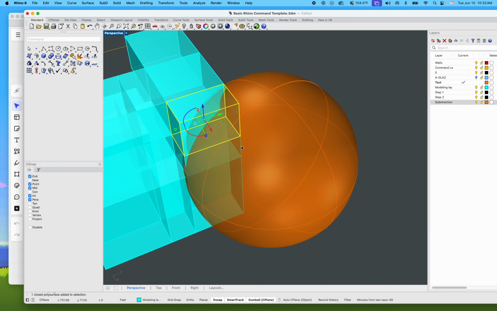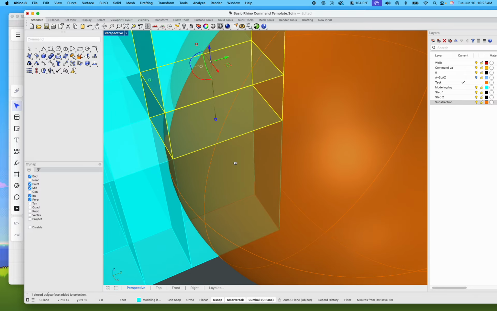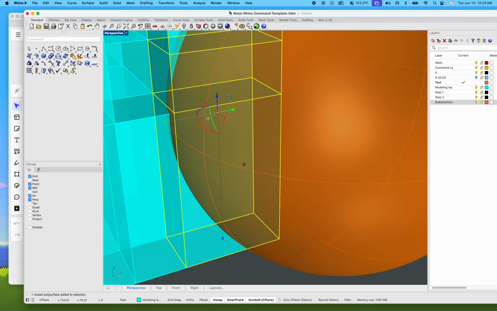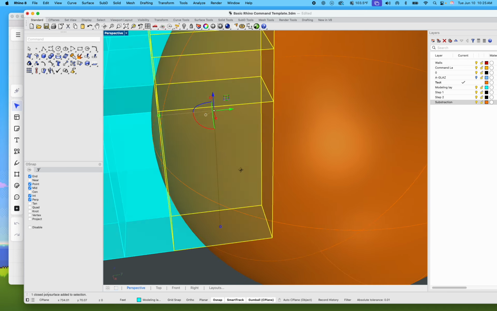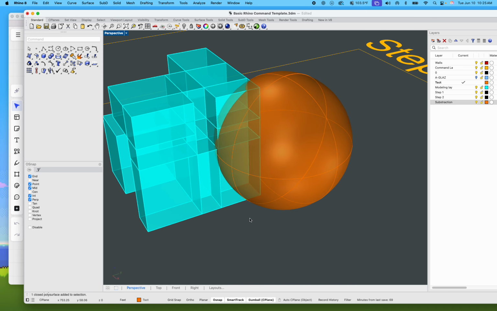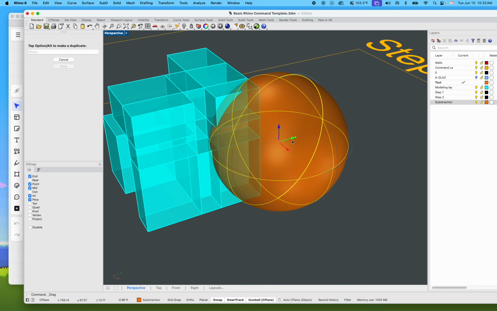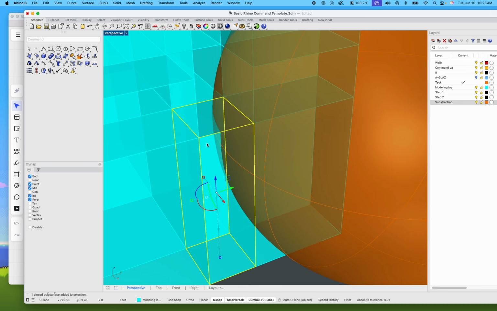I'm going to hold shift and kind of check myself. It's at least going through 2. It's at least going through 3 here, but that's really about it. Uh-oh. So that doesn't really meet the requirements. Well, let's continue. Maybe push it in a little bit more. Okay, now it's at least hitting this one.